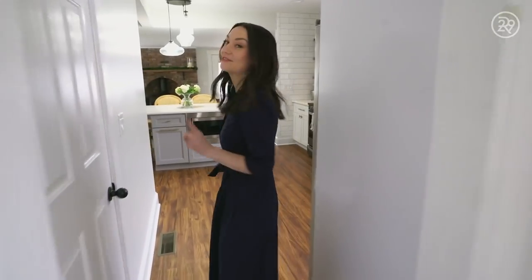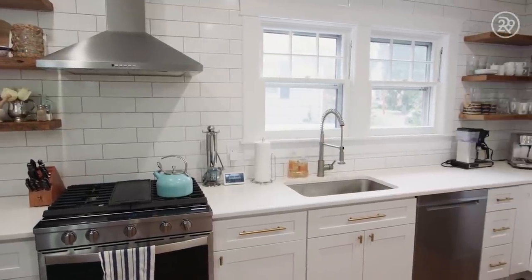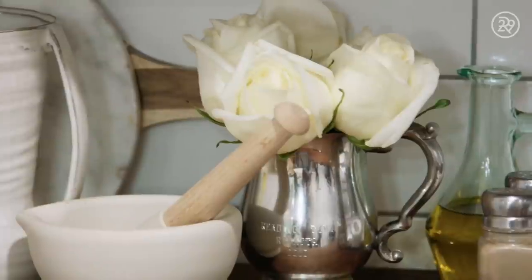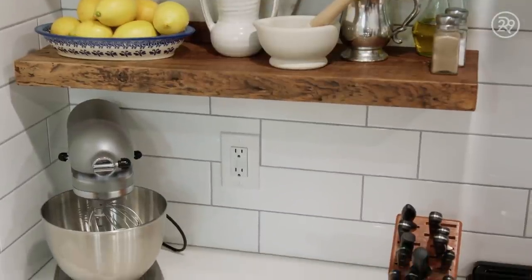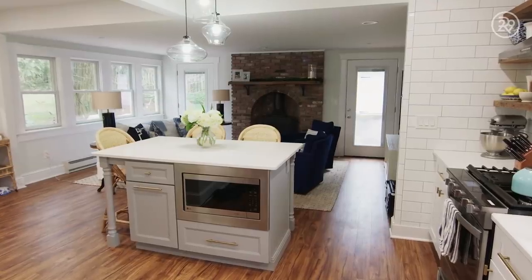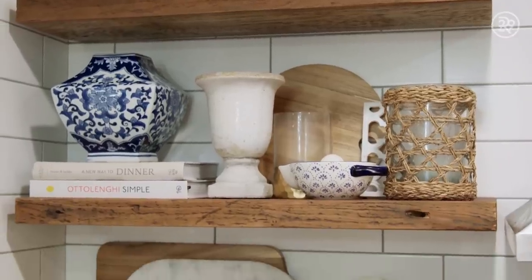Right through this entryway is my favorite room in the house, the kitchen. In our previous apartment, we had the tiniest kitchen, so when we came to the open house and saw this gorgeous open-concept kitchen, I was completely sold. We spend so much of our time here with this big island. We're either cooking, eating, doing work, hanging out. In our previous apartment, only one of us could fit at a time, and this feels so spacious and amazing. We love just inviting people over on the weekends, and we can all hang out, feeling like everyone is super welcome here.